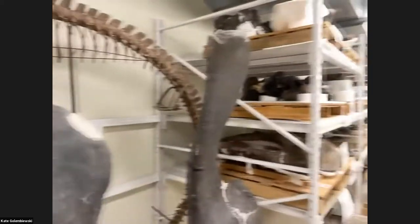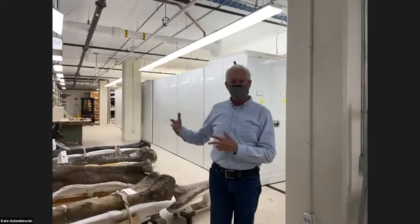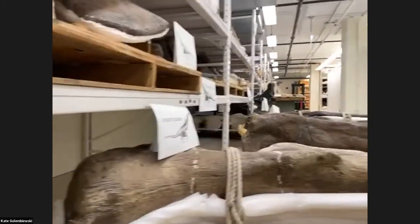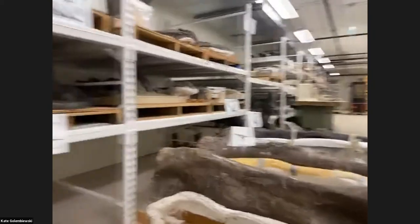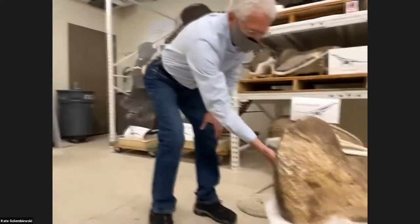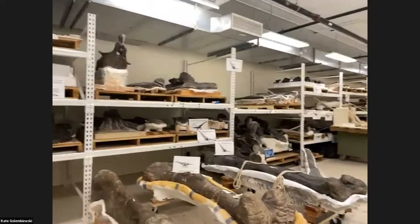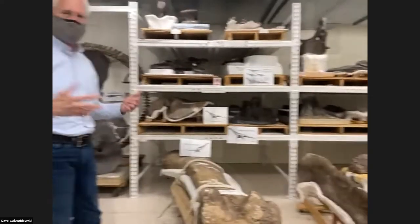This room houses about 1,500 specimens. So really, in terms of numbers, not that many, but these are our biggest specimens. The heaviest ones are these big sauropod thigh bones, which are kept on the floor. They're so heavy, each one is about half a ton. So there just isn't shelving that is heavy duty enough to house them. And so we make these custom made plaster cradles to distribute the immense weight evenly over the support cradle. Each one of these cradles uses about 200 pounds of plaster. I made most of them myself about 40 years ago, and the bones have not broken.